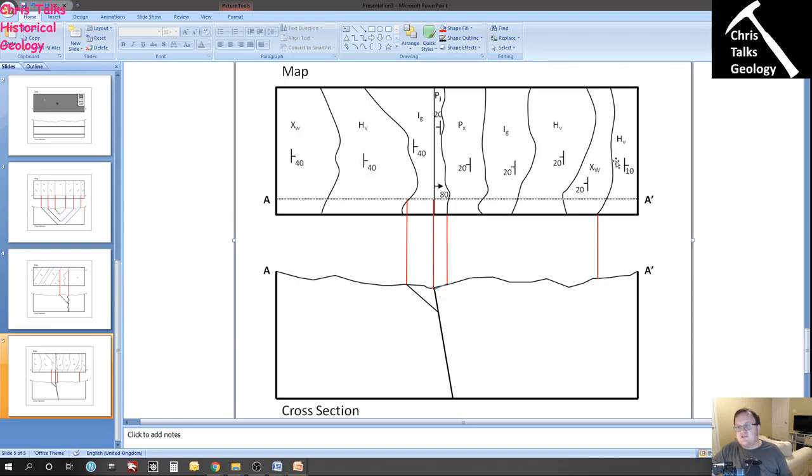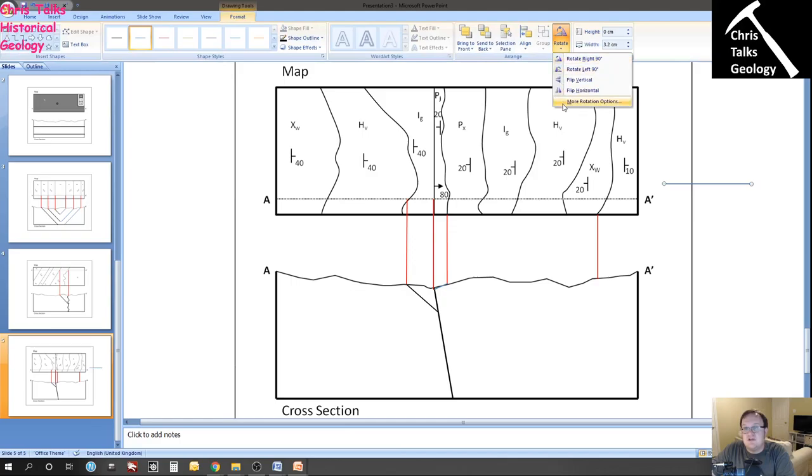Okay, so I know somewhere along here there's clearly a situation where I have this layer dipping westwards, this layer HV dipping eastwards, so I know there's a fold here. It's got to be. So I know somewhere along here I'm going to have the axis of the fold. So I'm just going to cheat and say this boundary here is dipping 10 degrees to the east. And so once again, here's my line.